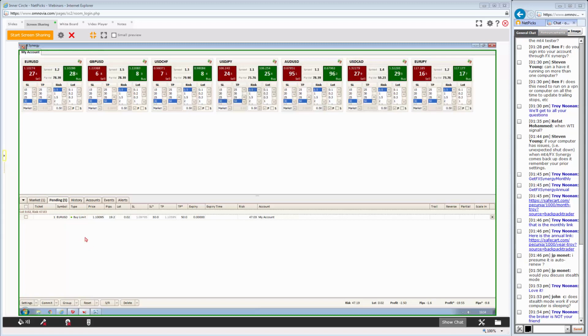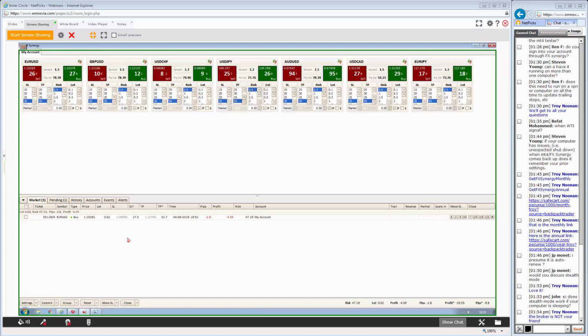So what happens is, again, Synergy is monitoring the markets, and as soon as the price hits whatever the entry price is, whatever the activation price is, Synergy will place a market order and try and get in at this exact price. And again, there may be half a pip difference or whatever the case may be, but in most cases, almost all the time, it'll be pretty much spot on to the price that you have here. Give or take 1 pip, but that's pretty much about it. So it's going to get in right around this price, and the broker has no idea that the order is in here waiting.